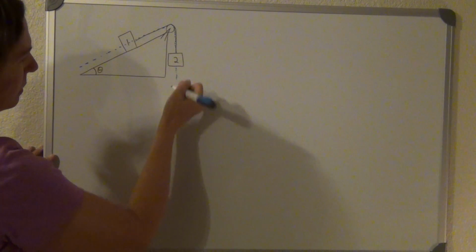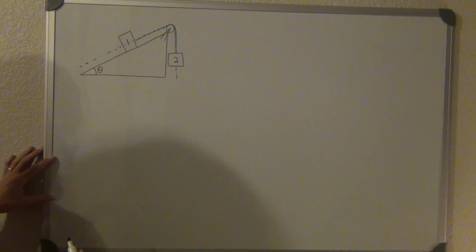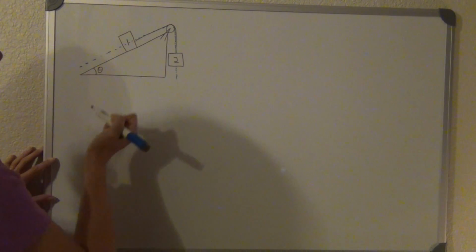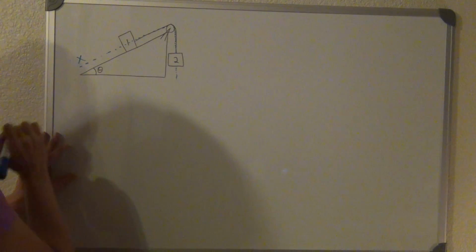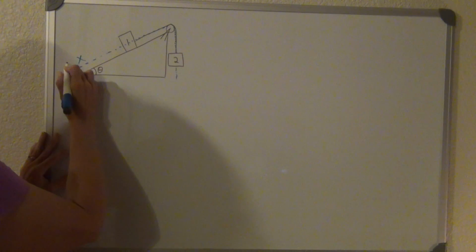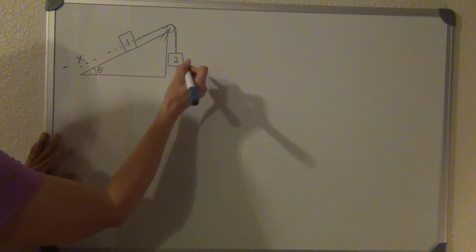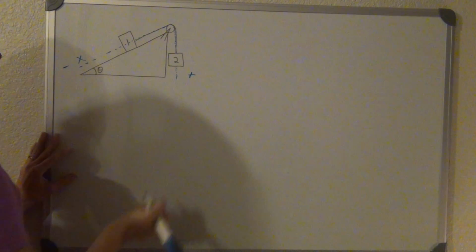through the pulley. It's kind of like what we did before with the pulleys, where there was no inclined plane, but we would take the pulley and flatten it out. We're doing the same thing now with the inclined plane. We're just going to pretend that that's all one axis. This is our x-axis. I'm going to just arbitrarily call this the negative direction. I'm going to assign this as being the positive.